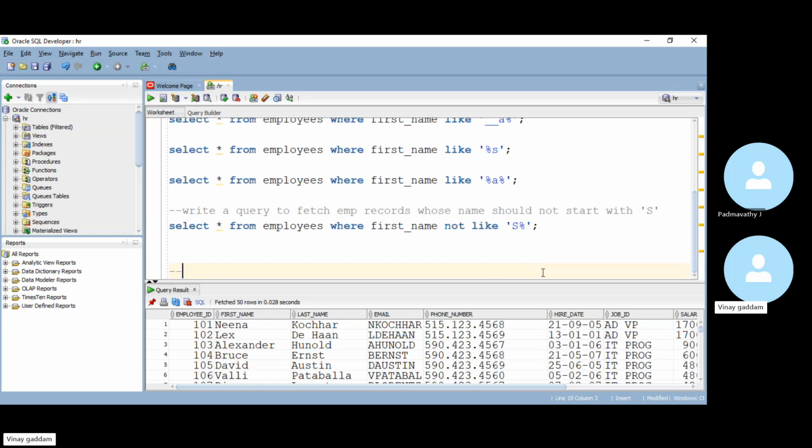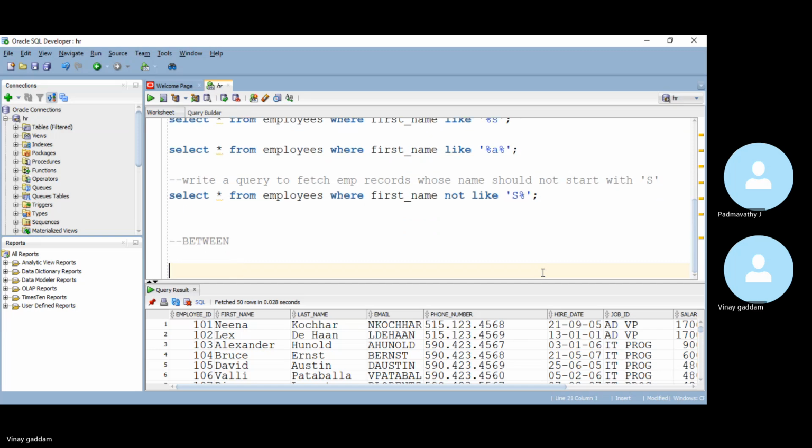So the next function is between. So you may get a query like this, like you have to fetch employee records whose salary is between 10,000 and 20,000.